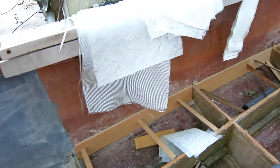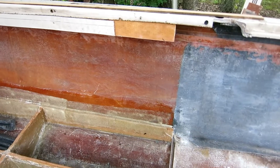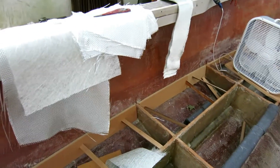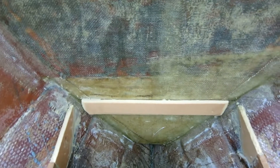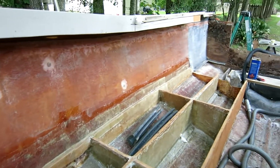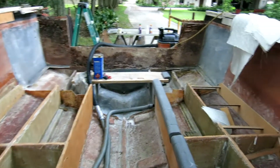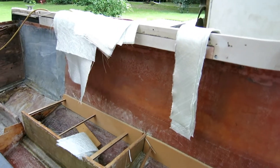Today should be a marathon fiberglassing day. I have this outside edge glued into place — I can take the little sticks down — so I'm going to glass it into place like I did this side. I can put the caps on all these stringers because they're glassed on both sides and sanded. Up front I ran the two stringers to the front and put a ledger for the plywood, and all that can be glassed. It's cloudy because of a hurricane that may come, so the weather's pretty pleasant. I'm going to wipe down with acetone and get to mixing, and see if I can get a little bit of video while I'm doing the work.